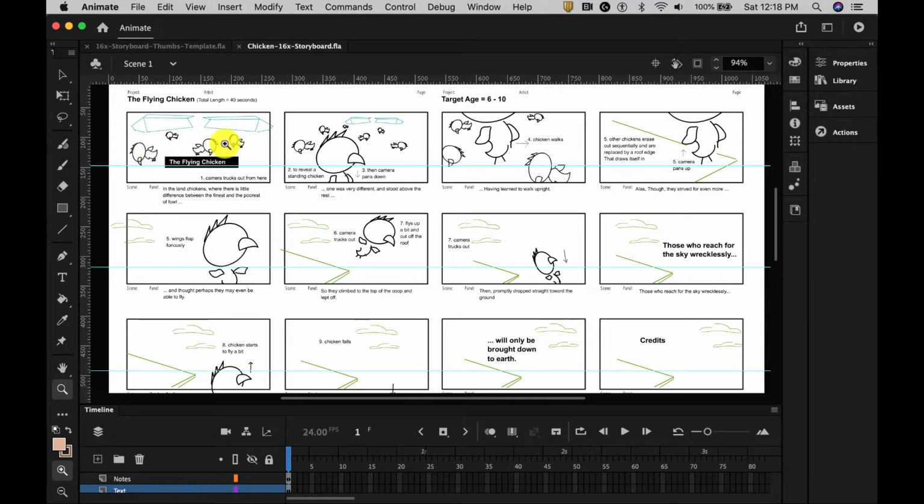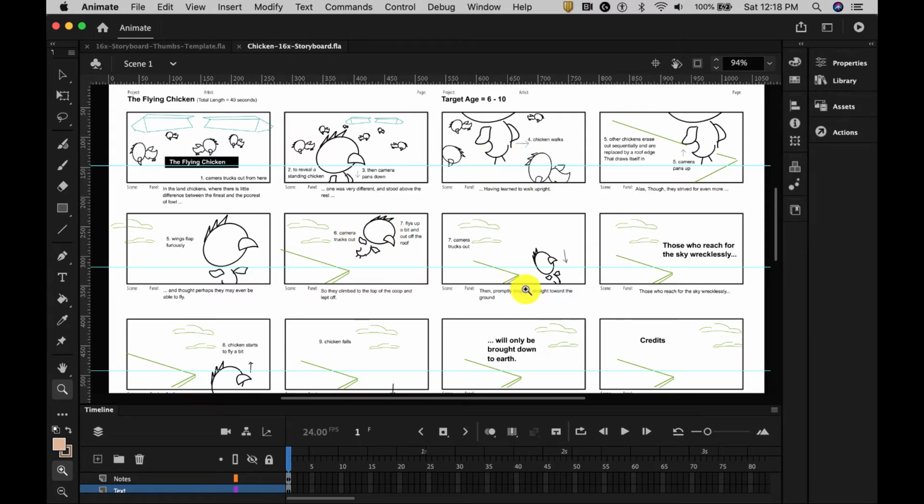So I copied and pasted some of these pecking chickens around, quickly sketched in a couple of chicken coops, and then as the camera pulls back, it reveals our main character, the flying chicken. I pasted the design in here and just erased the bottom. Then I wanted to truck the camera down, so I pasted the character into this shot and just erased the top. So you can see how I'm using this same chicken with different camera views as we move through the boards. And I'm also using these same little pecking chickens.